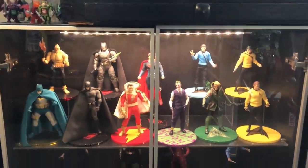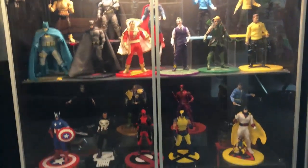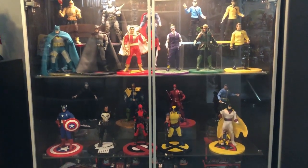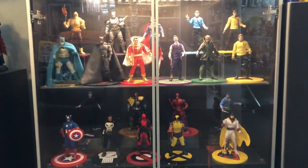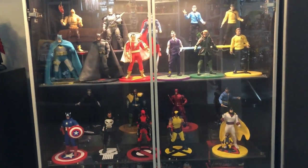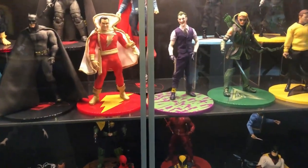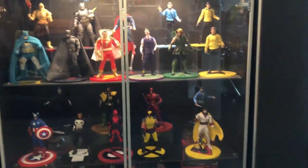Scrolling down, we have the start of my Mezco line, and I think it's coming to an end, but not because I don't love them. It's really hard to collect them. They're becoming rare, they're becoming expensive, they're becoming a pain in the ass to get. And when things become a pain, you have to decide how far you're willing to take it. I definitely have a few on their way, and I would like to get more. But I'm taking it easy. I'm not going to be able to complete this line. With that said, I'm really looking forward to the Michael Myers. They look so good in a showcase together.